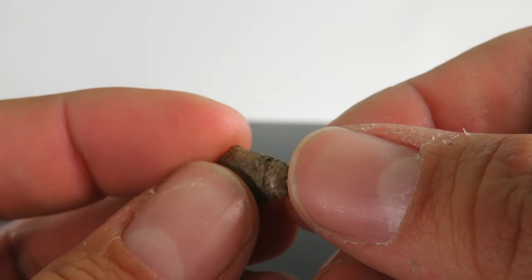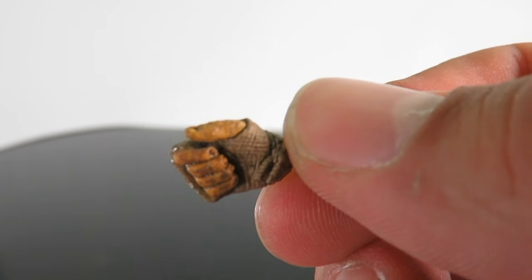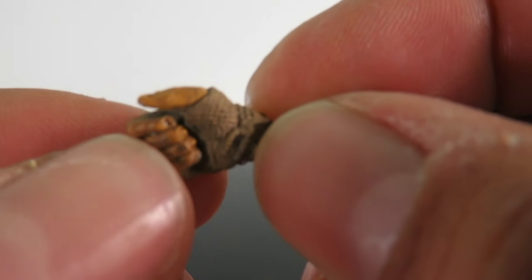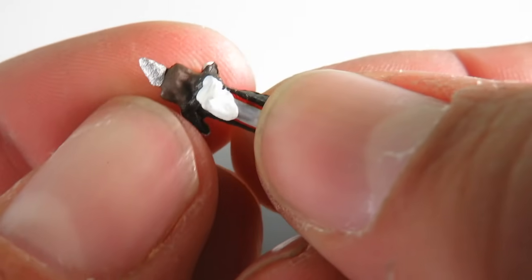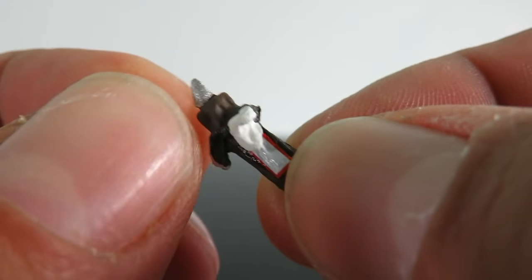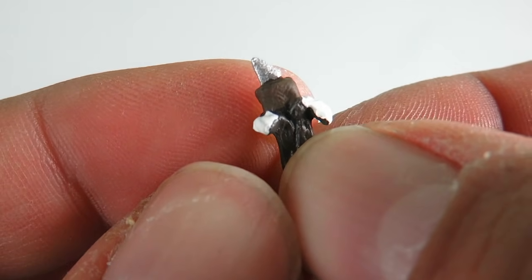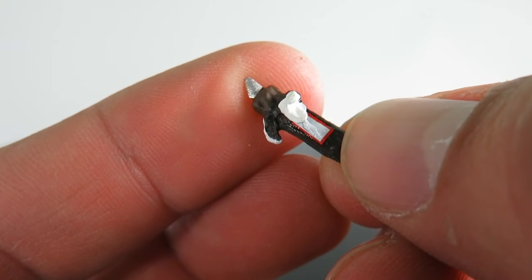Let's go ahead and get into some of the accessories that Sam comes with. So you have this hand here, and this looks like it's a hand to hold onto either the lollipop or the candy bar. The detailing and paint apps on this one are very nice. You have his candy bar right here, which has a blade inside of it — so it can look like a Snickers bar and you can see the blade there. That is very cool.